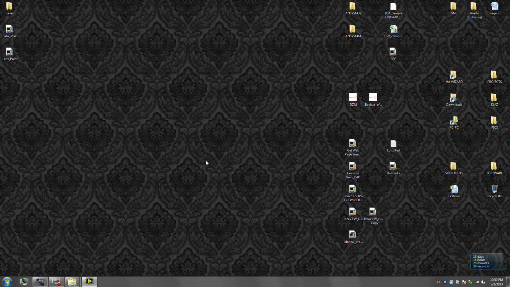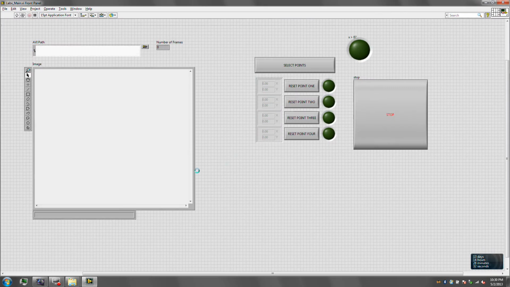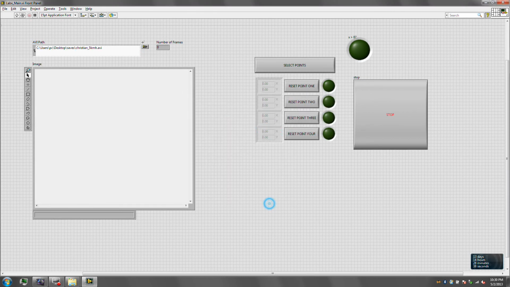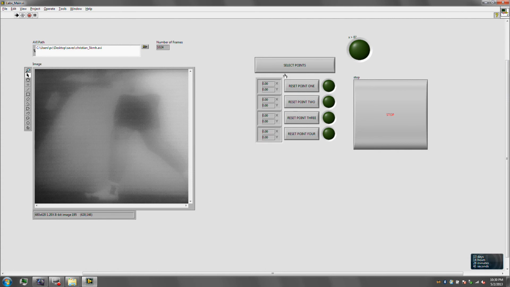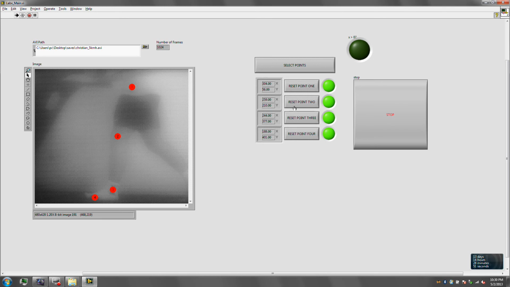Oh, save. Whoa, what did I just do? Okay, can we open this again? There we go. Set a file again. Here. And let's test it from scratch. Run the program. Okay, let's select points. I'll select this point, and then this point right there, and then this point right there, and then this point right there.